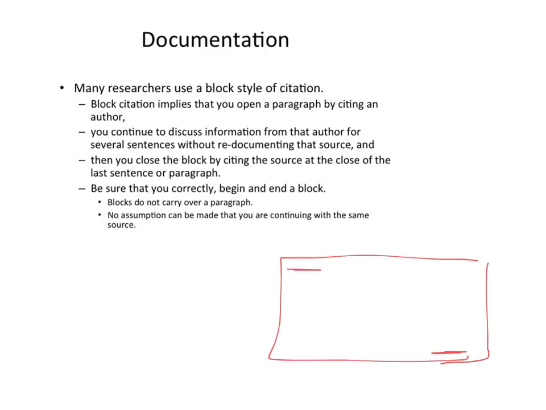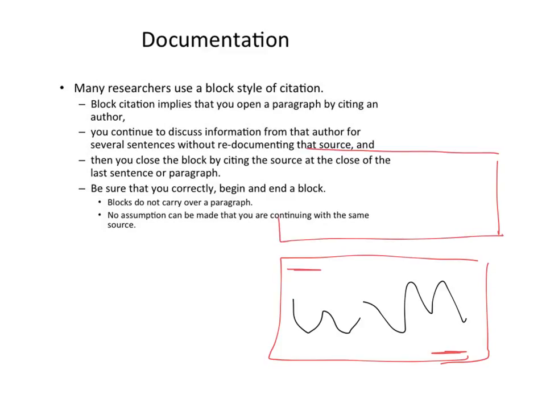One thing you should know, though, and what this tells me, is that everything in between those two citations comes from the same author. But citations do not carry over paragraphs or block cites. So what you need to do is cite at the beginning and end of every paragraph, even if it's the same author and you're just talking about the same source for multiple paragraphs. You need to block cite each paragraph. Block citing is a great way to avoid putting lots and lots of the same citation over and over in the same paragraph.